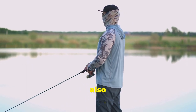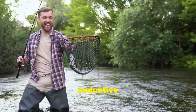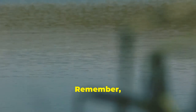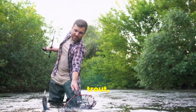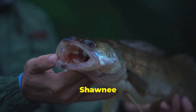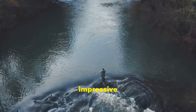Something about that scent drives the trout wild. A trusty spinner can also work wonders, especially if you're looking for a more active fishing experience. Just cast it out, reel it in with a seductive wobble, and be ready for that heart-stopping tug on your line. Patience is key in fishing and in life. But when you finally feel that telltale pull and reel in a beautiful rainbow trout glistening in the Kansas sun, you'll know it was all worth it. Lake Shawnee is more than just a fishing spot — it's an experience, a chance to connect with nature and test your skills against some truly impressive fish.